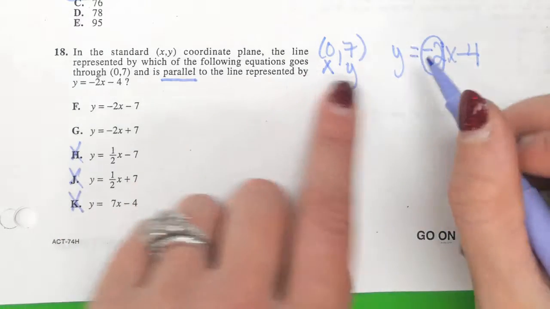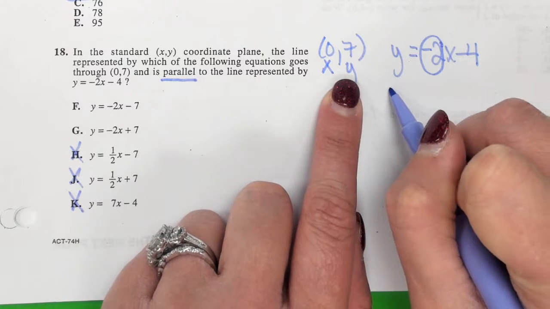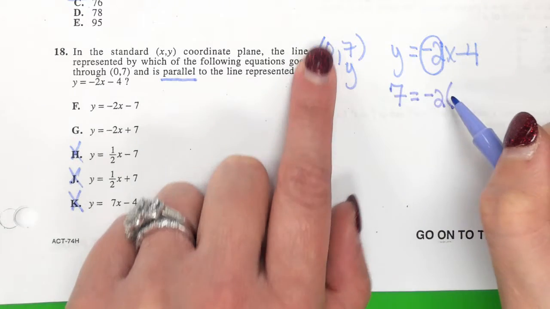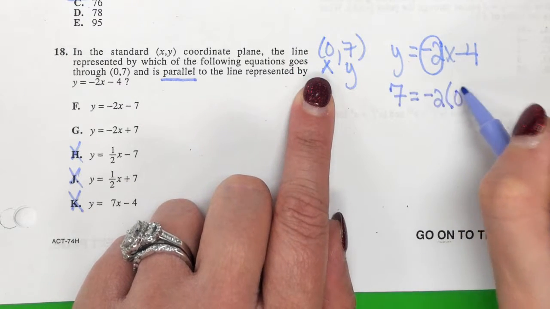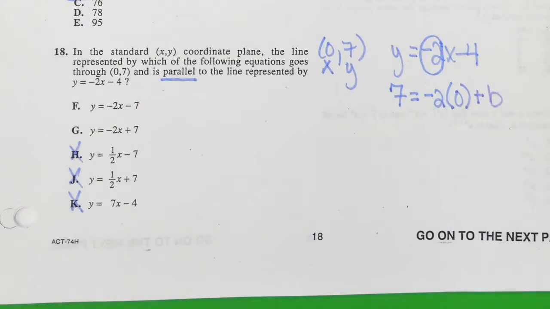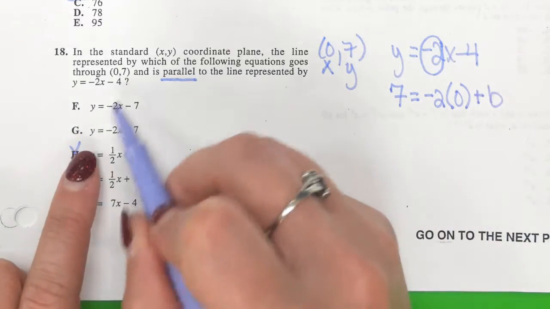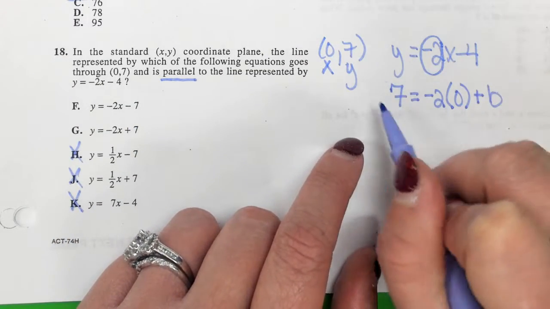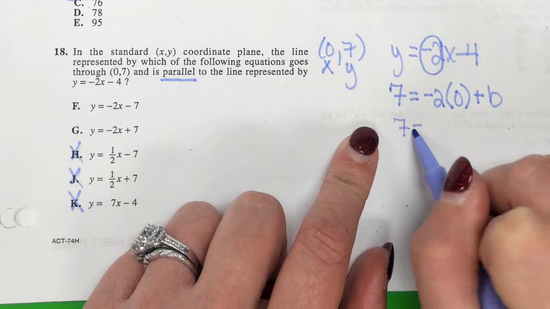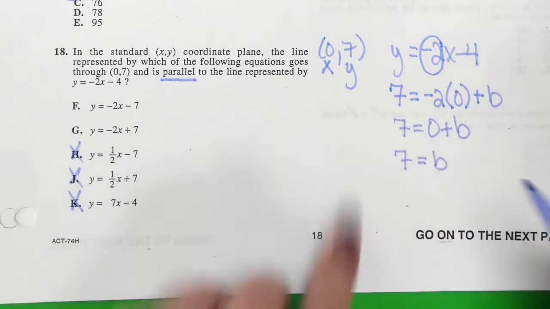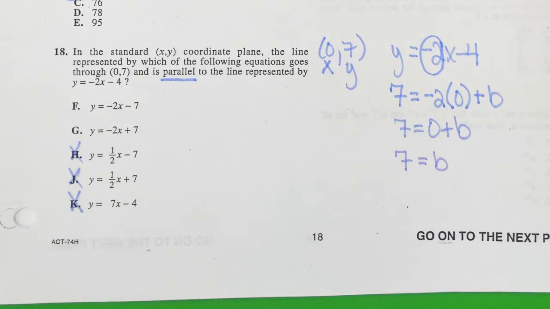So let's plug it in. You ready? So instead of Y, I'm going to put what? 7. My slope is negative 2. Instead of X, what am I going to put? 0. And I'm trying to find the new y-intercept. Okay? Because that's the only thing I'm missing out of these two. So what do you see that I can do? There you go. Times them and you get 0. And that is just what kind of 7? Positive or negative? So that is G.